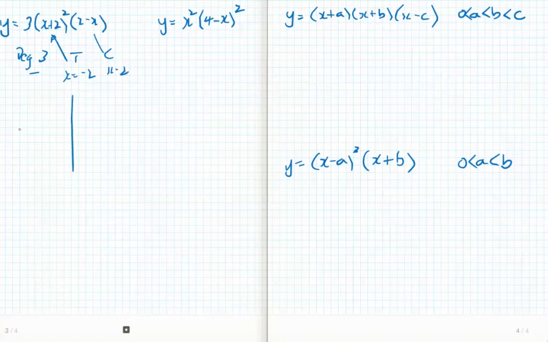So I can now draw my axis. I know that at negative 2 and at positive 2, they're my x-intercepts. It's a negative degree 3, so it's going to start in this quadrant and finish down here, and it will touch at negative 2. So I'll go through and touch, then I'll go up, then I'll come down.